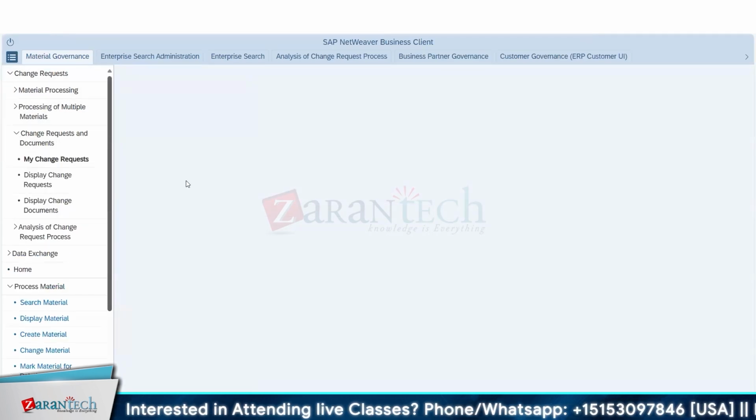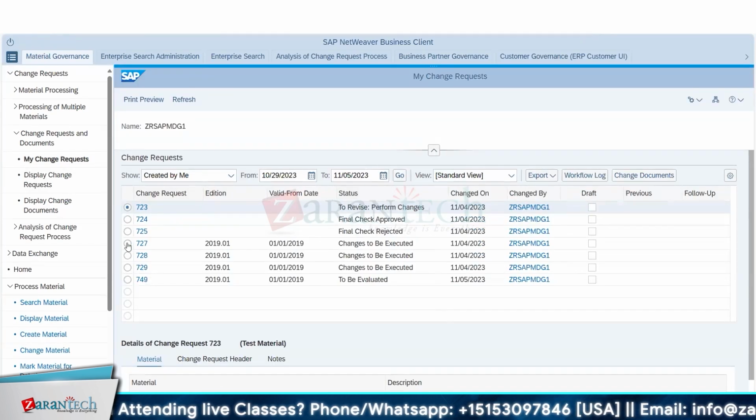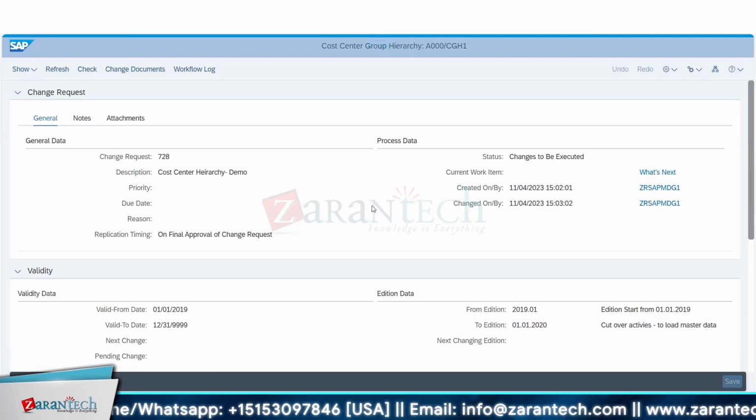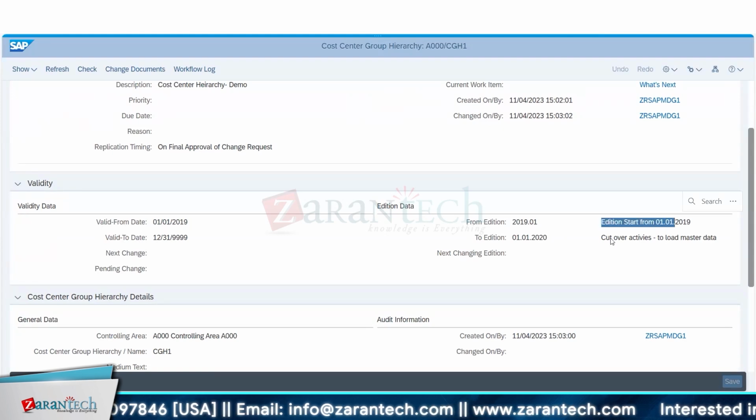Change request and documents. Here I can see a change request which I have created. Let me take any one, 728. It is related to controlling area, right? If I open this change request, you can see that here this tab validity from, validity to, and edition starts from.